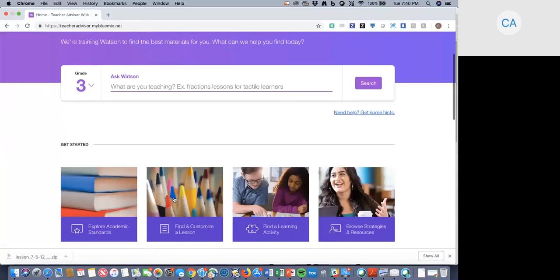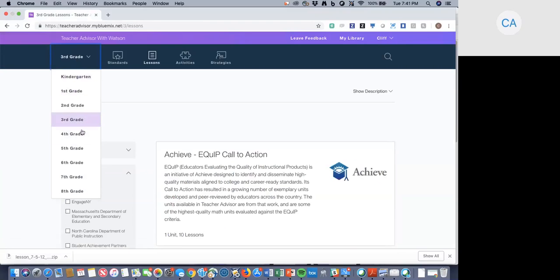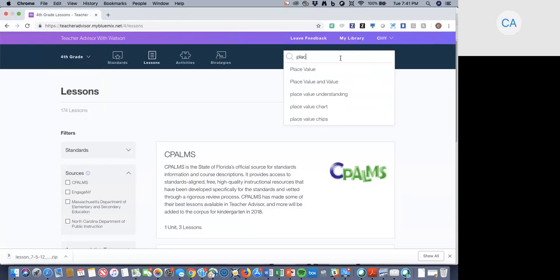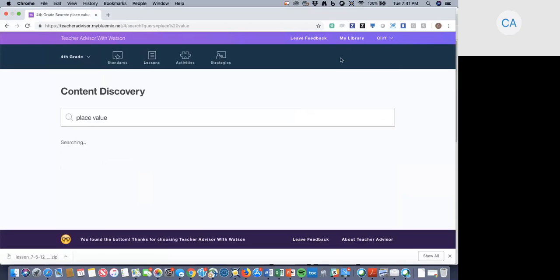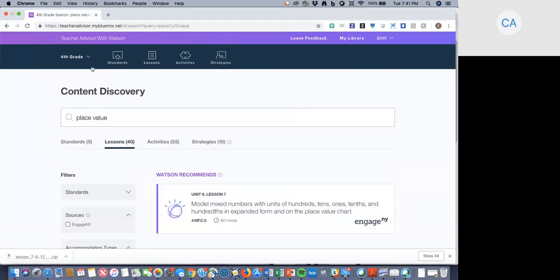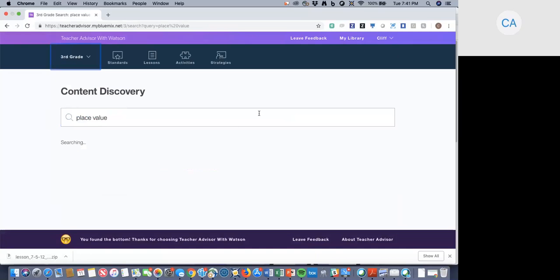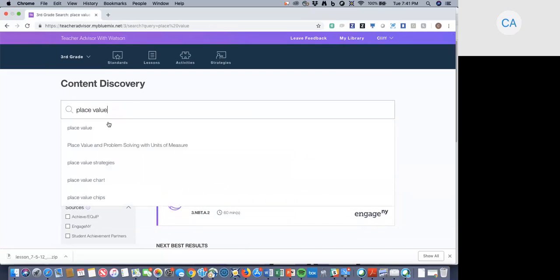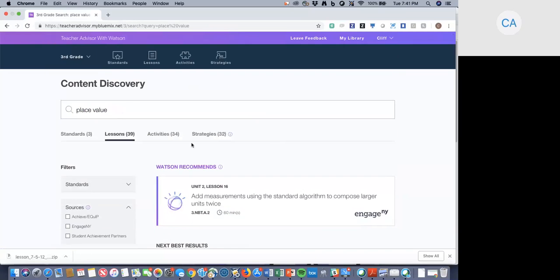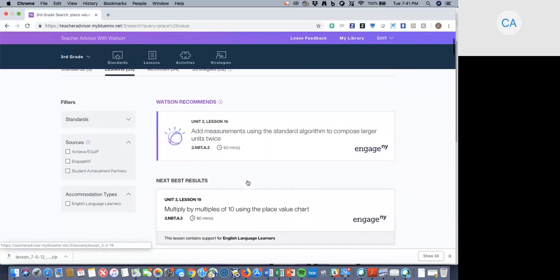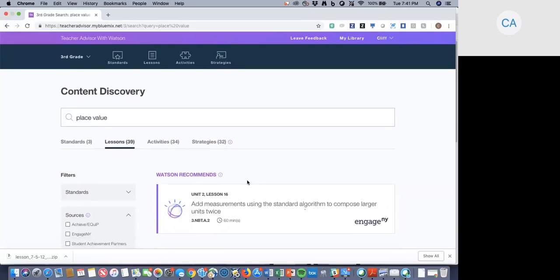And then, as I was mentioning before, if you just want to browse and you're teaching multiple subject areas or multiple content grade levels, you can always just filter. Even if you want to search, say, something like place value, which is a fundamental concept in elementary math, not just in one grade level, you can search the concept. You'll see results aligned to fourth grade here, but if I want to go back to third grade, because I'm going to be teaching 2 different grade levels, you can keep all the content of your search stagnant and then just filter by that particular grade level with new results. So it's just a quick way that you can navigate the site and get to content that matters to you.